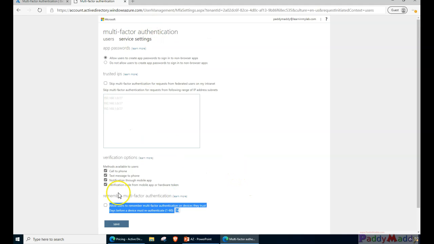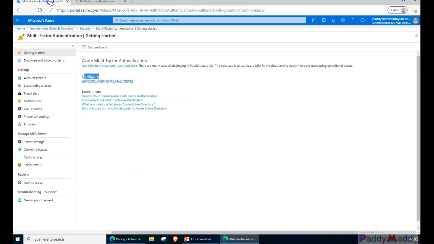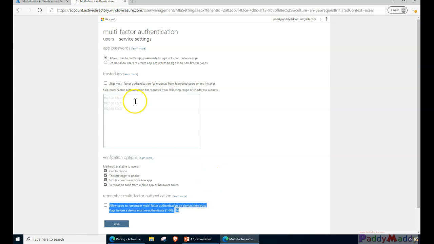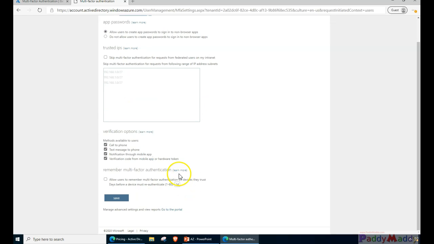So these are the global settings. We talked about two things in the global. The one would be the settings under the Azure portal within Active Directory security MFA. Under settings we talked about the Azure service custom settings. And also from getting started, we talked about additional cloud MFA settings, where we talked about service settings, which are the global ones actually.